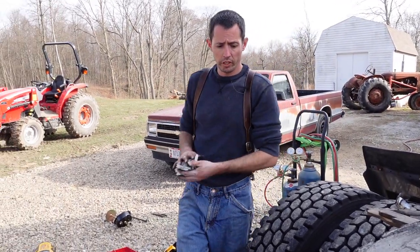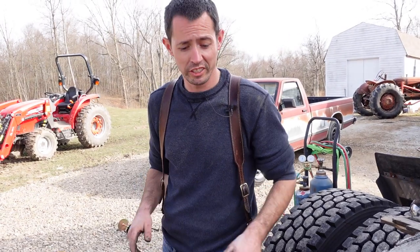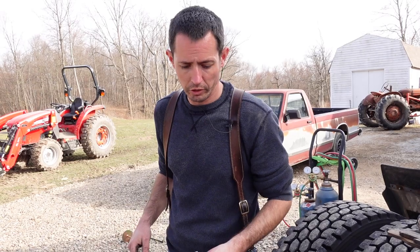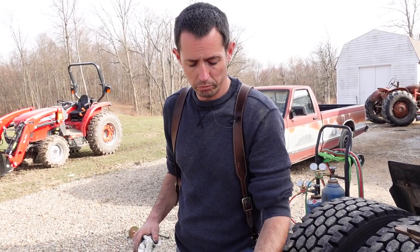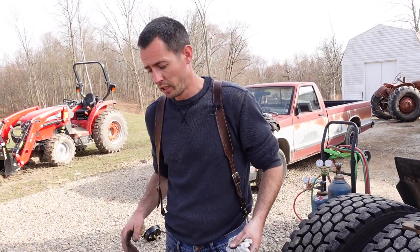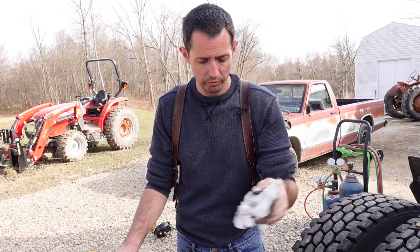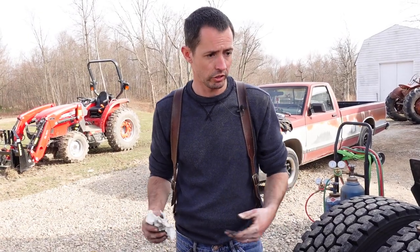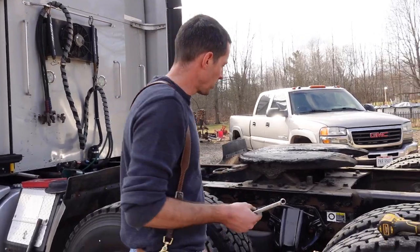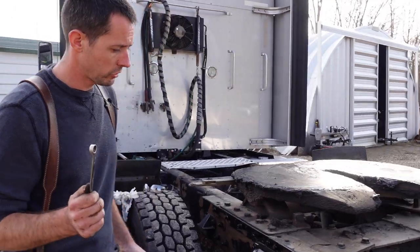So last step of this is just need somebody to hit the brakes and we'll take the channel locks off. And second to last step, we'll check our slack adjuster and make sure the brakes are properly adjusted to reset those. So with that, we just gotta hit the brakes and take the channel locks off and we'll adjust the slack adjuster and that's it. So okay, the last piece of the puzzle, we gotta put a cable tie around that little ABS wire. Once I get underneath there, 7/16 wrench.